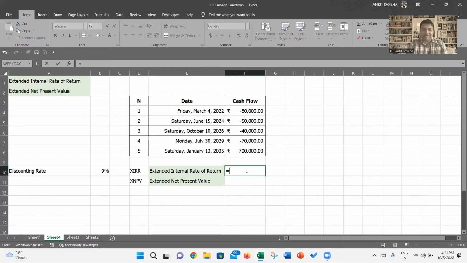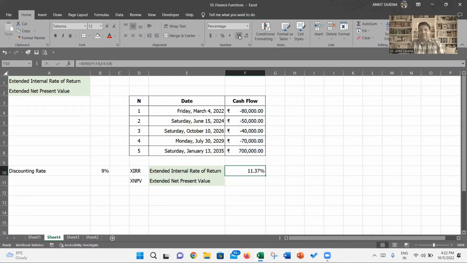If I'm calculating XIRR, now this time you see you have some consideration of dates as well. You select all the values of the cash flows, then you go and select all the dates as well. You can select from top to bottom, there's no harm in that. This is the expansion of IRR towards the dates as well, so we are considering the time interval in this calculation also. It is manually very difficult to do, and Excel will do it in a single click. If I enter here, this is the number that I'm getting, and let us convert that into a percentage.